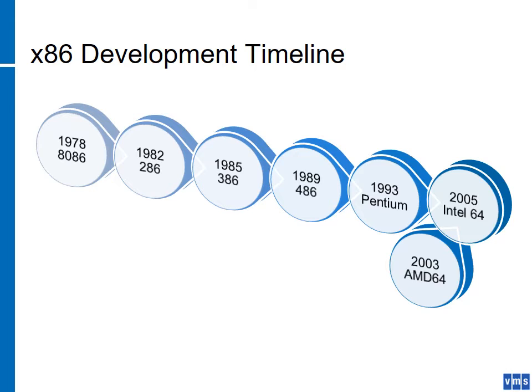So this was the beginning of the AMD64 architecture, and this is the first case where Intel was more or less forced to adopt an architecture extension that was developed by AMD. Before then, AMD had been copying Intel as far as architecture goes, and this time it was the other way around.